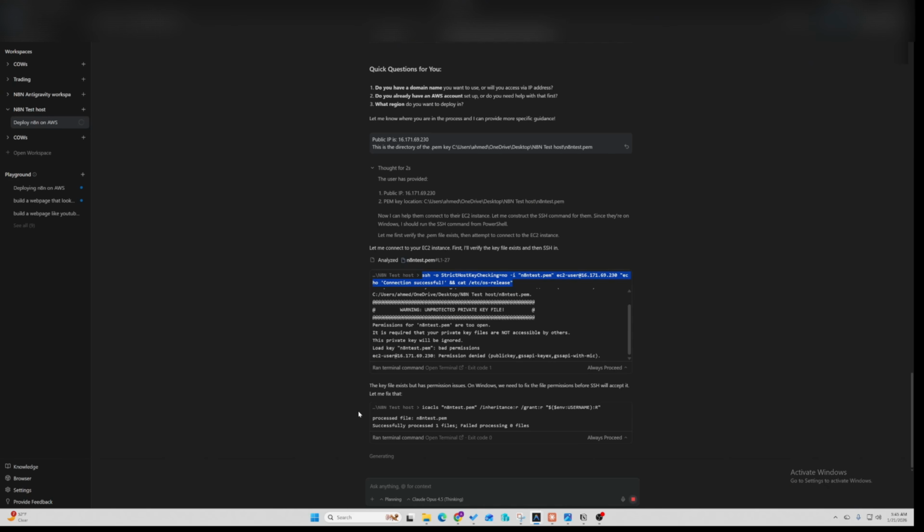Again, so much of this stuff before would have had to be done manually, and maybe not using these config files, because this is an automated way of installing n8n. So it created it. Now it wants to verify it. It wants to verify and just add this. Well, we're gonna allow it and see what it does.